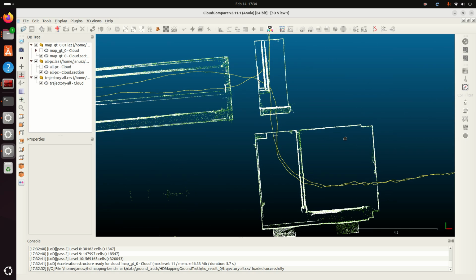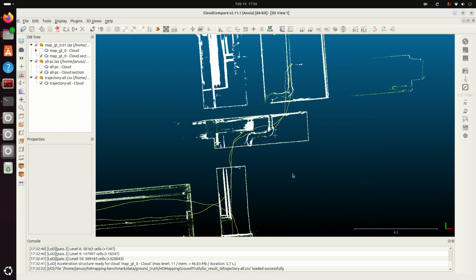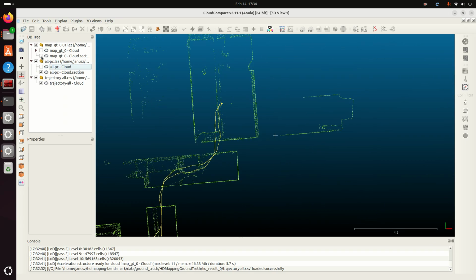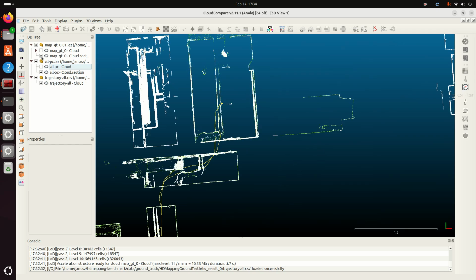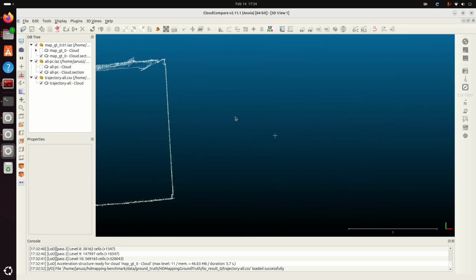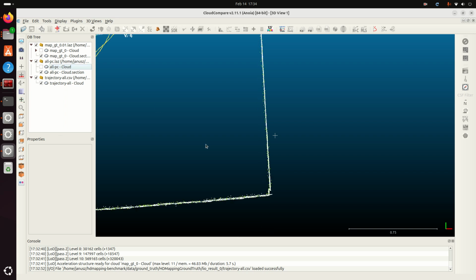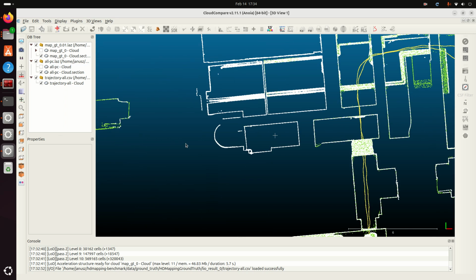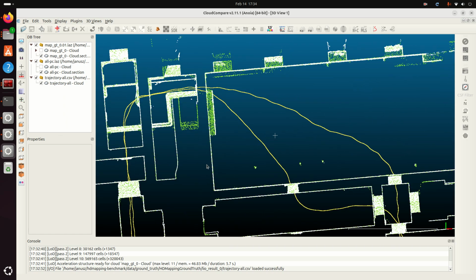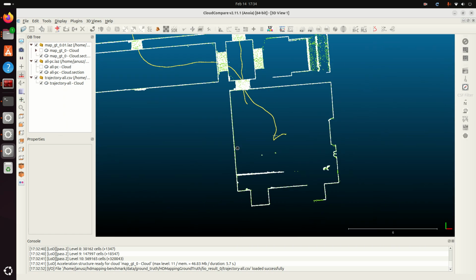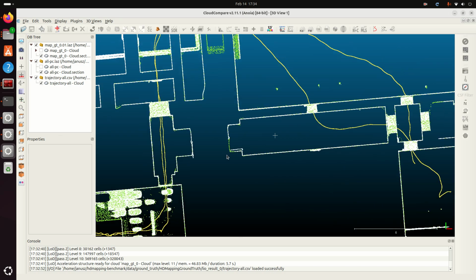So you have the trajectory, you have ground truth data, and you can see that it is aligned to the centimetric level. So you can see the white one is the ground truth, and the green one is data from Livox, and you can see that our ground truth procedure is on a centimetric, maybe even millimetric level.